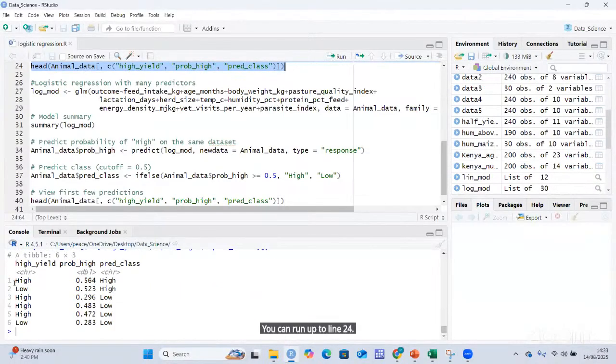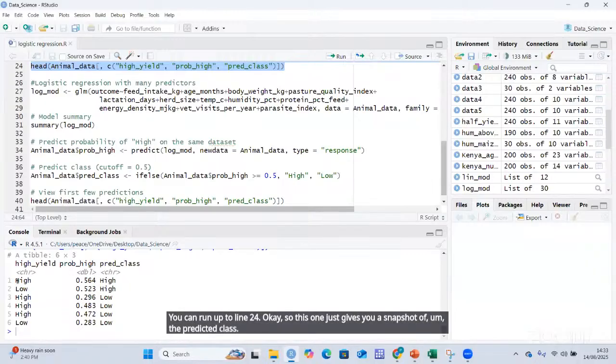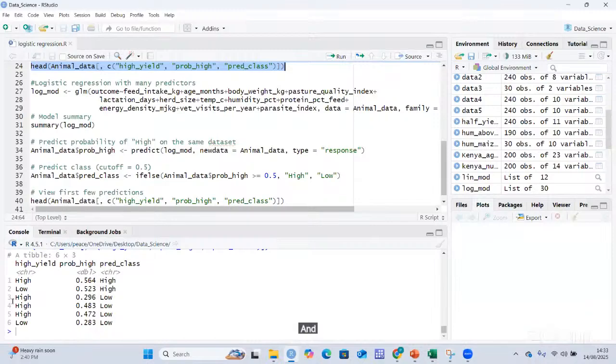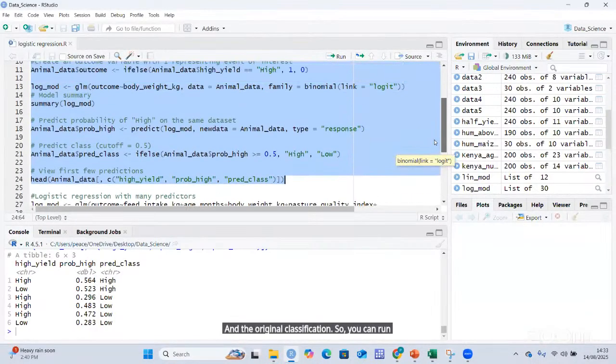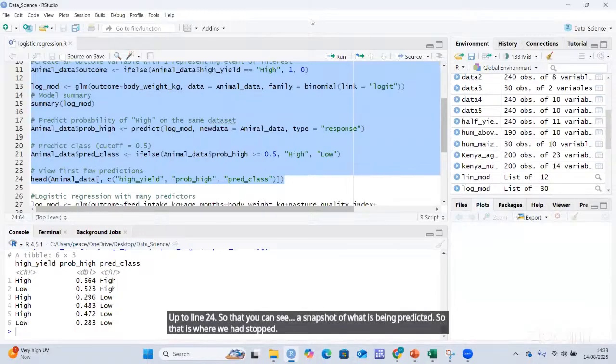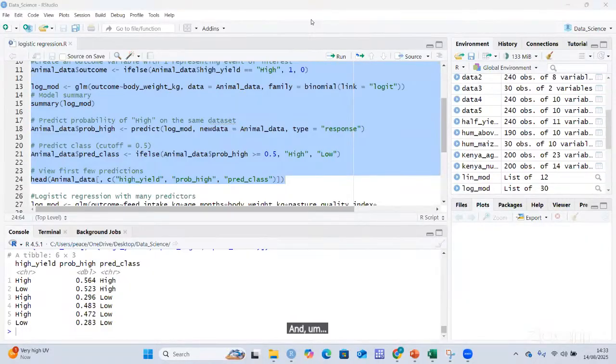This one just gives you a snapshot of the predicted class and the original classification. So you can run up to line 24 so that you can see a snapshot of what is being predicted. So that is where we had stopped.